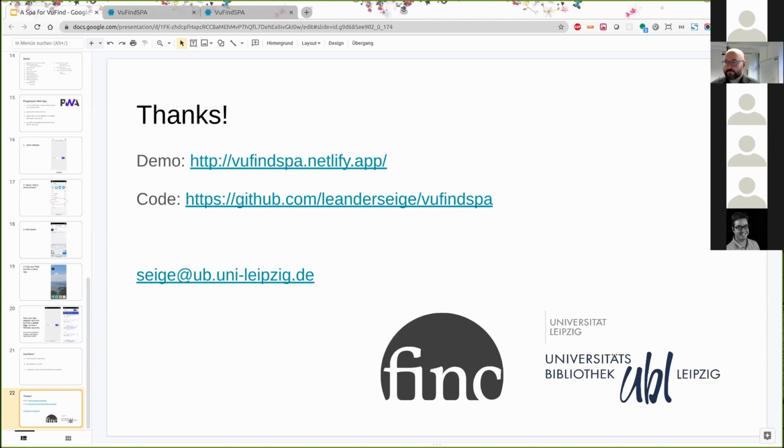But this is one part of VuFind, and having a more obvious distinction between the index and an API and maybe the front end might be useful, especially in regards of getting more parties on board to push forward the development on those API and maybe also index functionalities, and plus having more people working on front ends and maybe getting more features from other front ends as well.